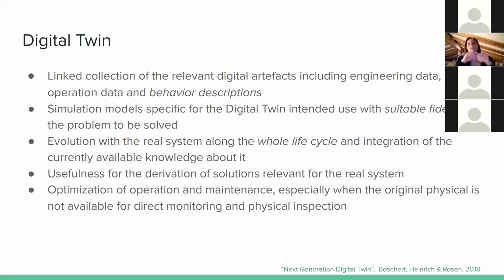And lastly, we could say that the optimization, which is normally done in the design phase, should be continued in the operation and maintenance phase. This is pretty important, especially if we have a real asset which is not available or not easy to inspect. Because the digital twin is something we model, something we have with us, and it's pretty much easier to inspect the digital twin, if it is properly created, than the object itself.